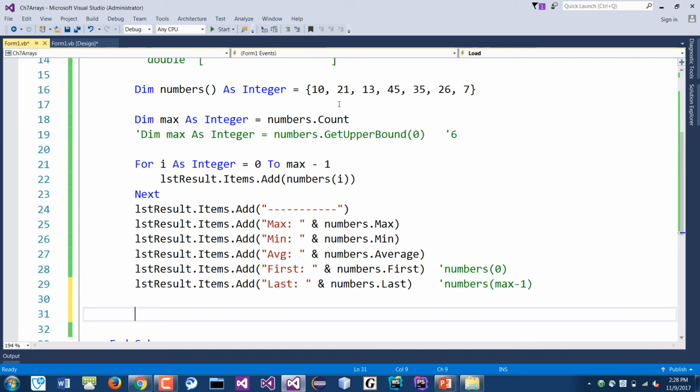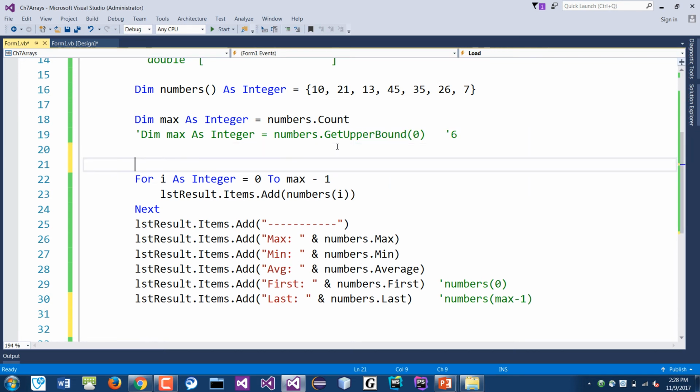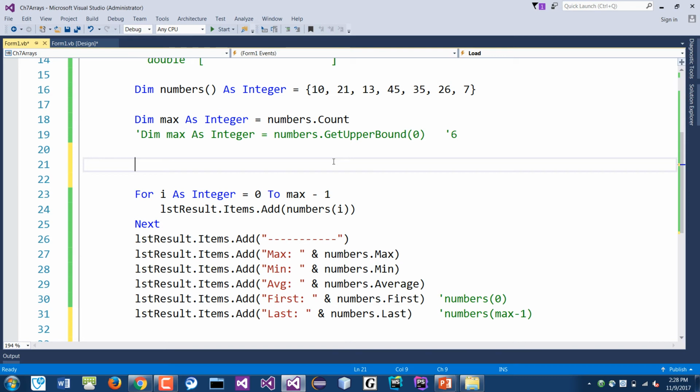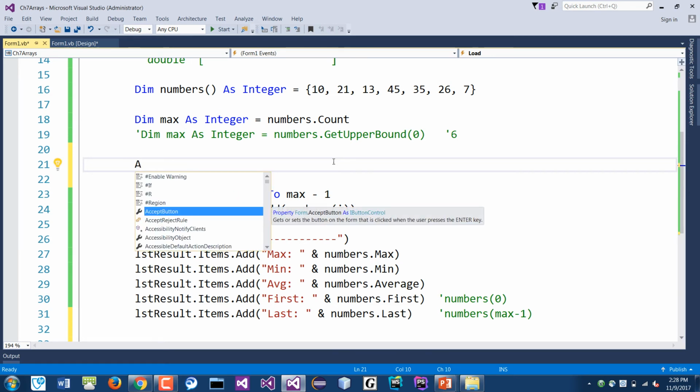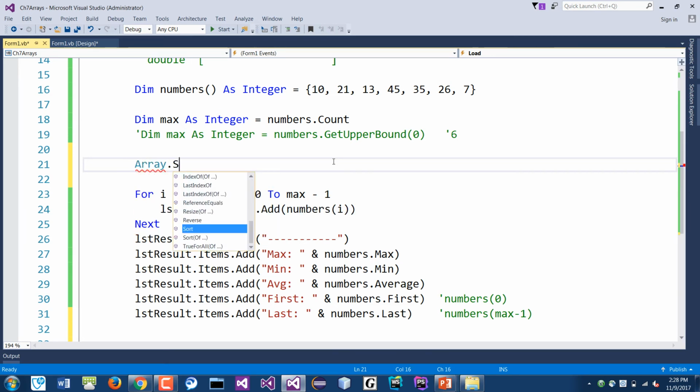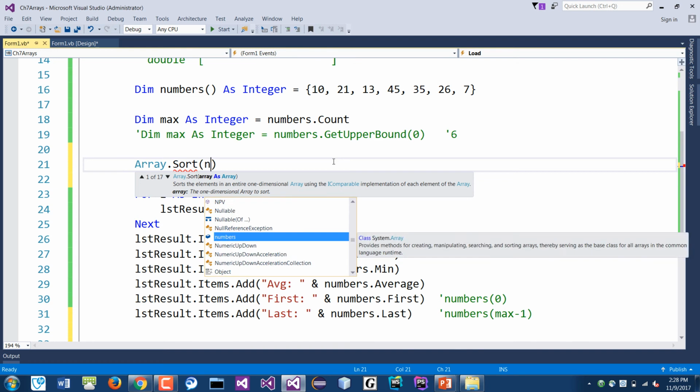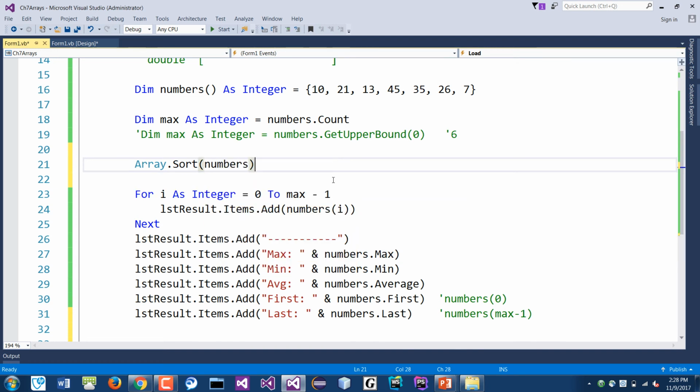For example, if I go after that, right in here, and say array sort, and I put the numbers in here, it's now sorted in ascending order. It will sort the numbers inside the array from 7 all the way to 45.